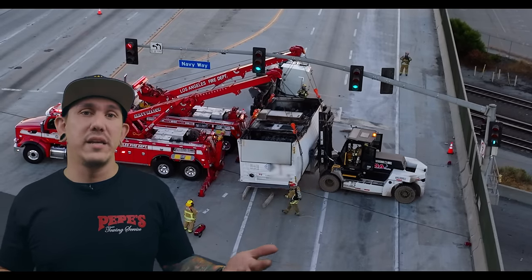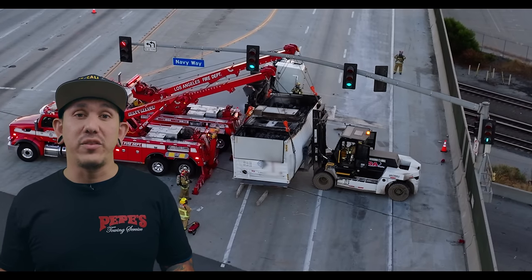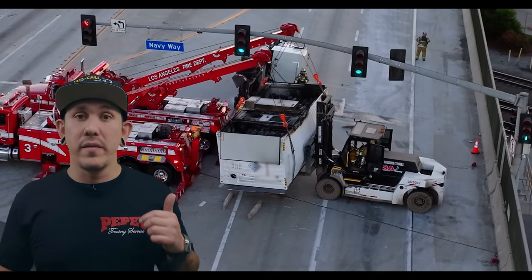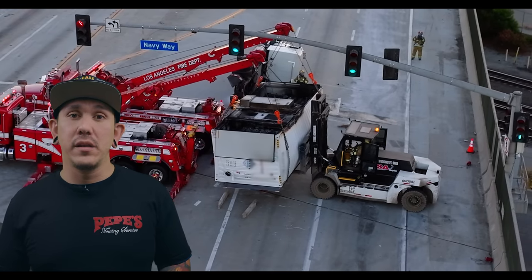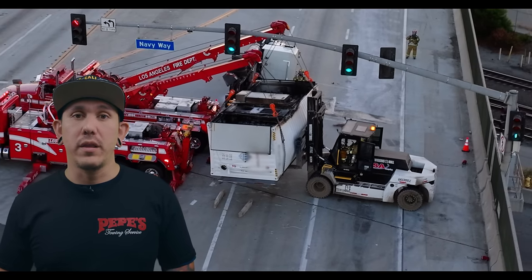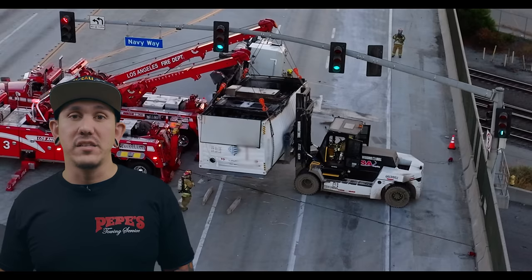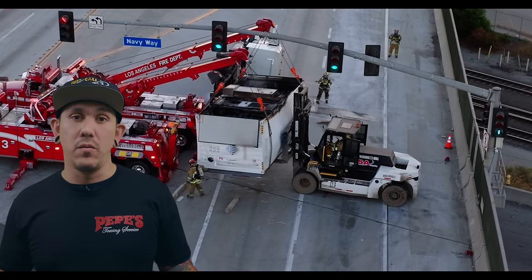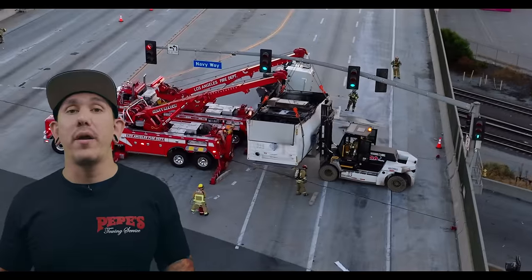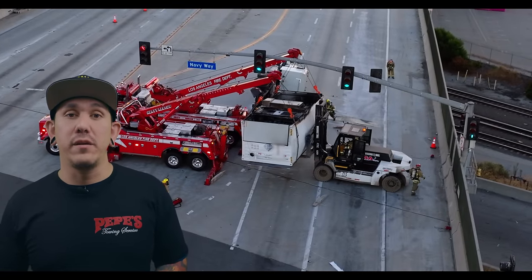So all that to say, that's why the fire department got the job on day two. But on day three, we actually got to tackle the container itself. After this part that you're seeing right now, they ended up using two fire department trucks plus a recycling company forklift to load this thing, but they couldn't upright it right there. And back at the lot, I guess it was too heavy to upright. So we did get the job on day three, and that's where the video ends. Alex and I ended up uprighting the thing right there. And day four is actually not filmed because my dad was there, which was yesterday.